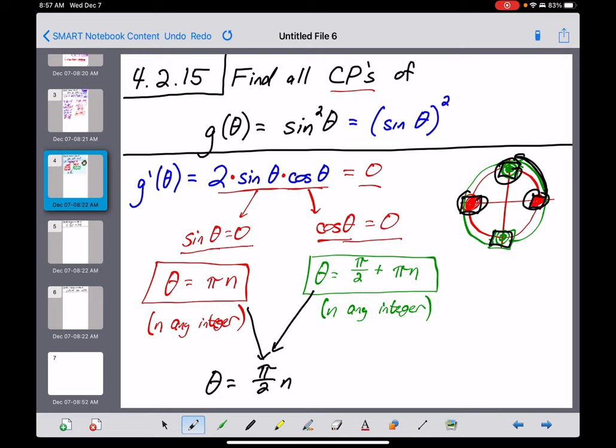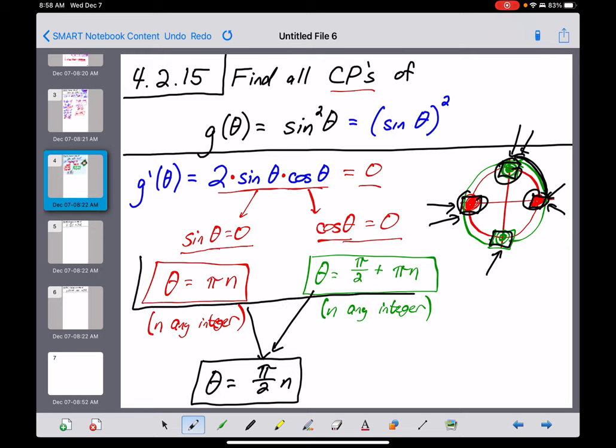All right, if n is 0, that gets you this angle. If n is 1, that's right here. If n is 2, right there. If n is 3, right there. If n is 4, we're back here. 5, 6, and so on and so forth. So that answer right there is probably the more succinct way to do it. And as I'm looking at the solutions manual, yeah, they've got theta equals n pi over 2, which is exactly what we have. So that's the best way to do it, but I would think you guys would probably go right here and say, you know what? That's good enough, and I'd give you full credit, of course, for that answer.